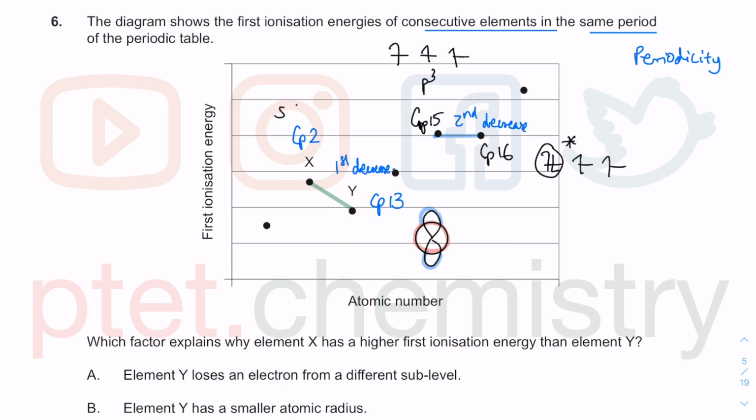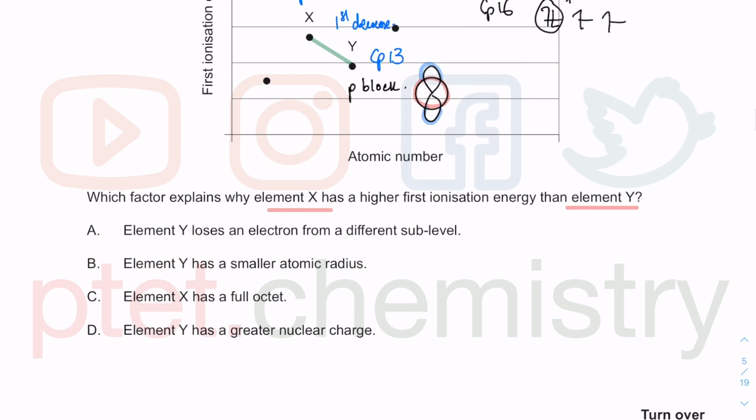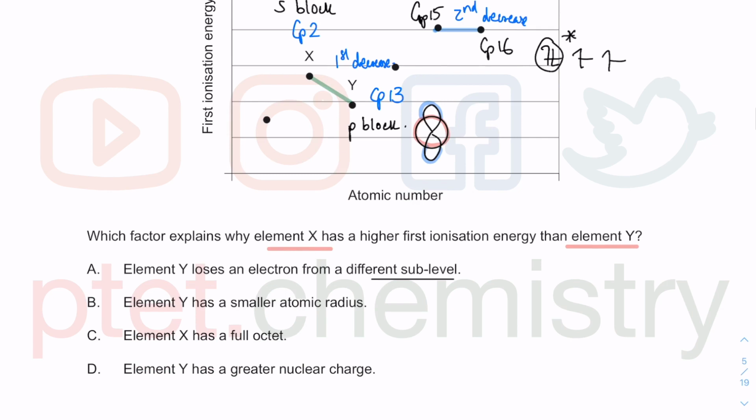You're going from the s block to the first element in the p block, so the electron that you're removing and doing the ionization is from the p subshell there. You're looking at X versus Y, so you're looking at the first reason, not the second reason. So it has got something to do with different sub-level. So removing the electrons from the 3p subshell, further away from the nucleus, more shielded compared to removing the electrons from the s subshell. Therefore, slightly easier to remove there because weaker net force of attraction to the positively charged nuclei. So it's got to be A there.